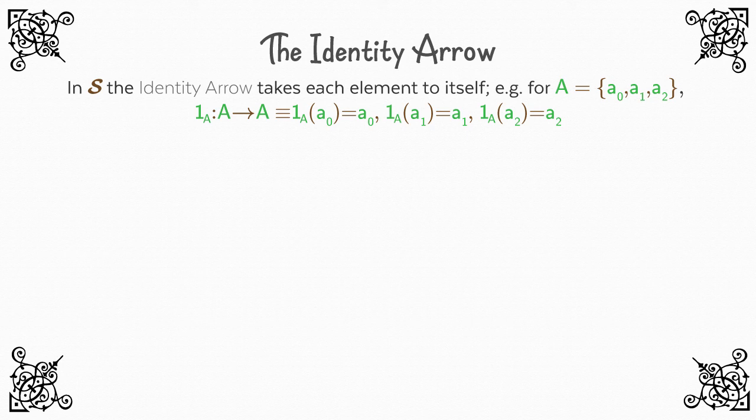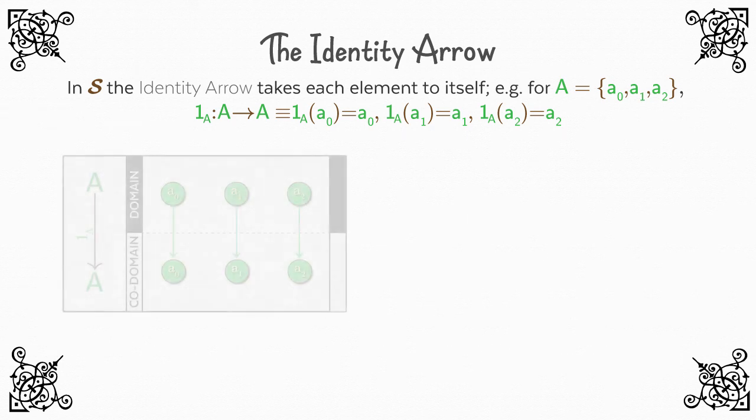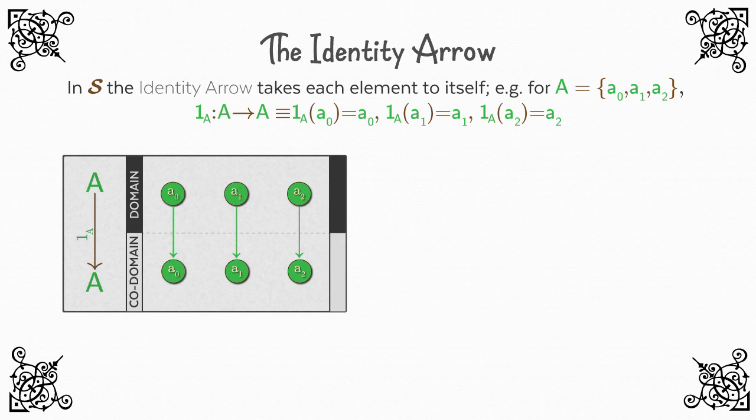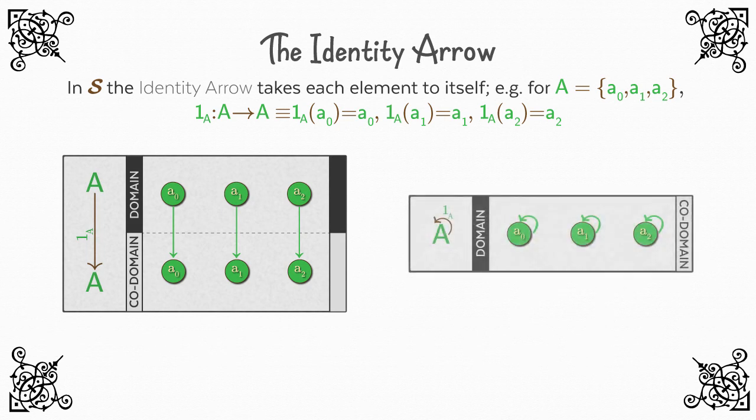As an example, consider the following abstract set A. Here is a mapping graph of the identity arrow, but since the domain and codomain are the same set, we can redraw the diagram like this. These types of morphisms, in which the domain and codomain are the same set, are called endomorphisms. We will study these in great detail in the future, as they form a category of their own, sets with an endomorphism, which are basically discrete time dynamical systems or automatons.